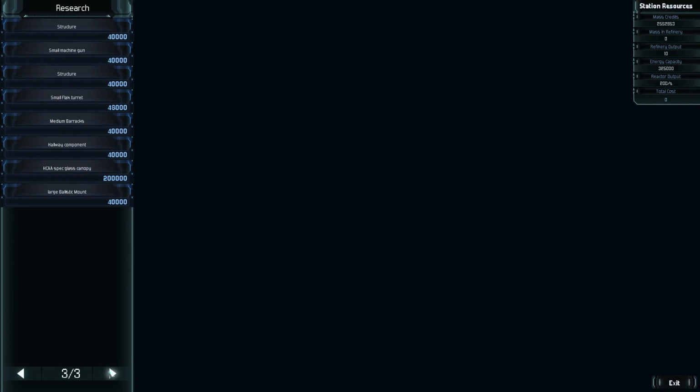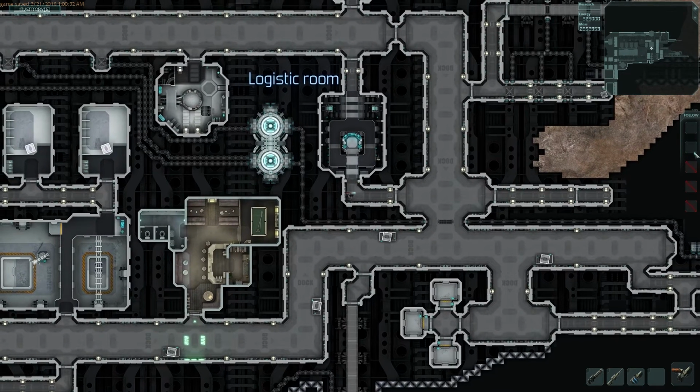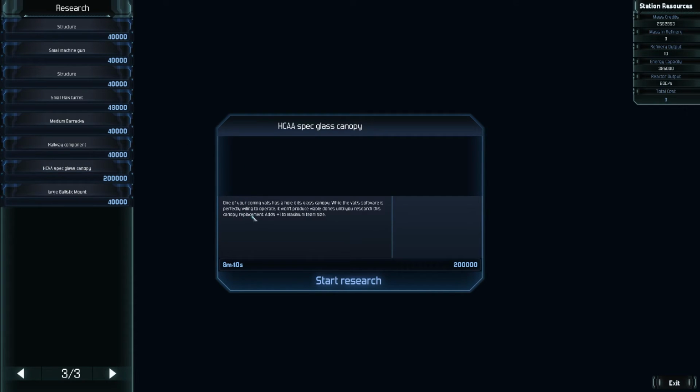Last thing I wanted to point out here was the HCAA spec glass canopy. So over the course of your blueprint findings, you find things really rarely that are upgrades to your cloning base. So in this case, if you read this, it says one of your cloning vats has a hole in it because of its glass canopy. Basically, researching this for 8 minutes and 40 seconds and 200,000 mass will give you +1 capacity.